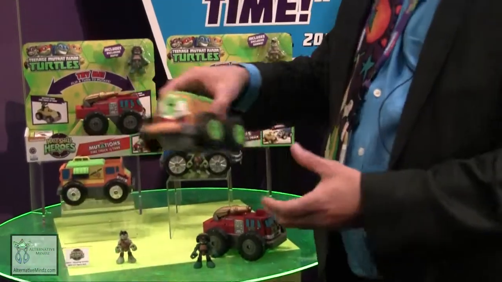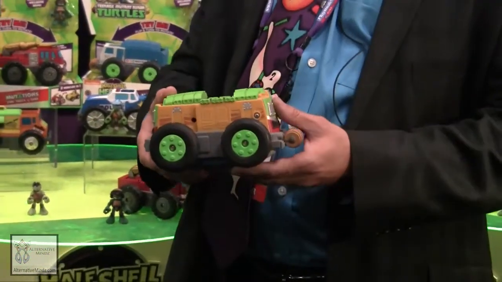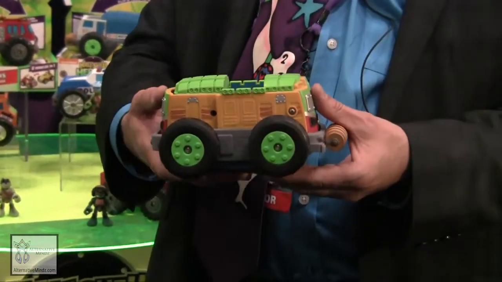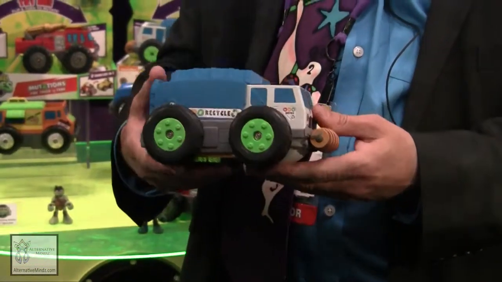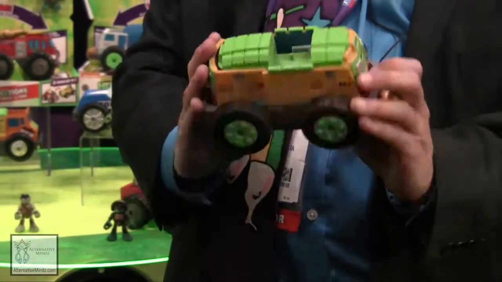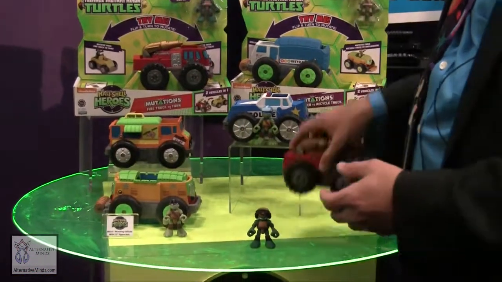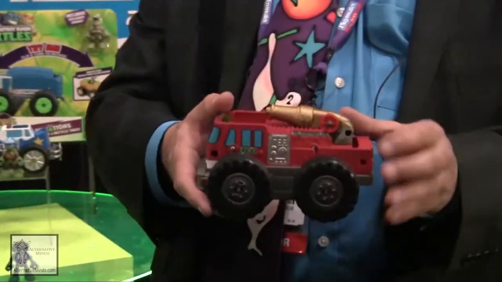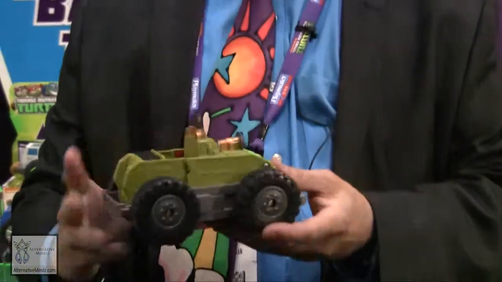Next, we have a brand new extension for fall of 2015. It's called Mutations. As you take this preschool vehicle like the Shell Raiser, give it 1 quick simple turn that almost any kid can do, and you've got a recycle wagon. This one comes with Donatello. Real simple, quick transformation. With Raphael, we get a more aggressive vehicle. First we get a nice fire truck. We can play fire rescue. 1 little turn and you've got a nice military vehicle.